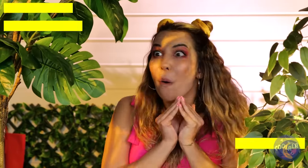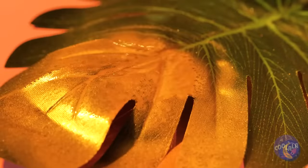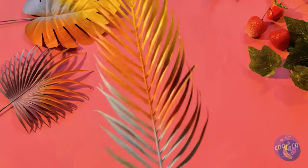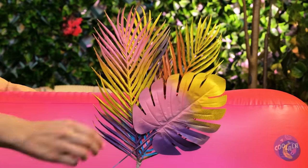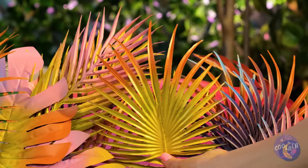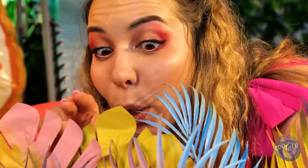You know, this pool could use a makeover. Great idea. Take a leaf and spray paint it. We should probably get a bunch of leaves. Ooh, I think you just ran out. Of course, we can always paint them the old-fashioned way. So pretty. And they're all in different colors. Add them around the border of the pool. It's like you've turned it into a tiny oasis. And it's great if you want to hide among the foliage.